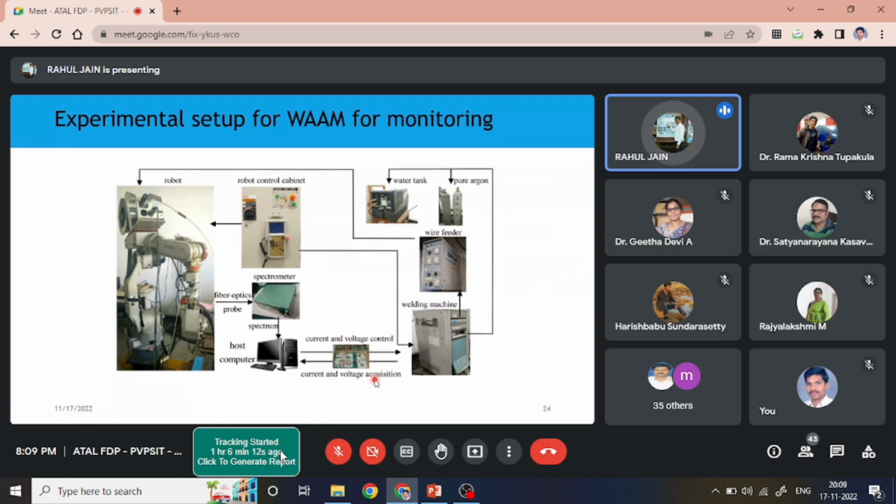You're capturing the current and the voltage data. Why are you capturing the current and the voltage data? Because by capturing them, you want to see if I can get certain features. If there is a defect, obviously there would be fluctuation in current, right? Because current is what is determining the melting and the heat generation and all those things. So if there is a defect or anything, there's a huge possibility that it might be reflected in the current intensity value, or might be reflected in the fluctuation of the current. So you can't just capture the data, you need to process it also.